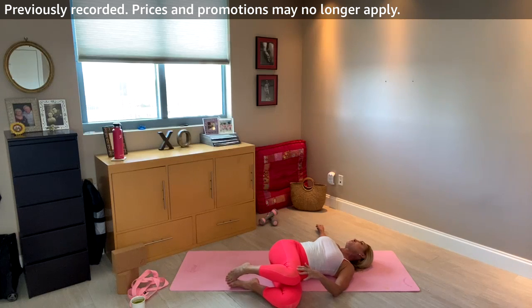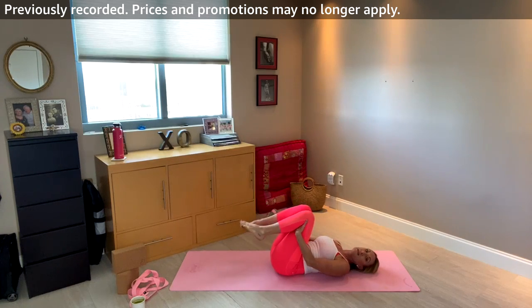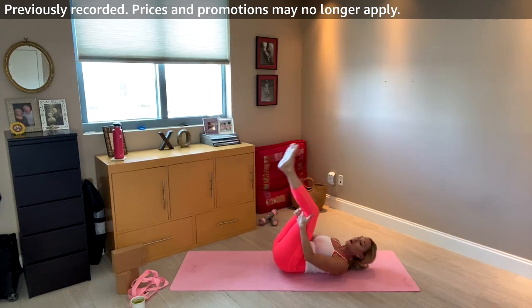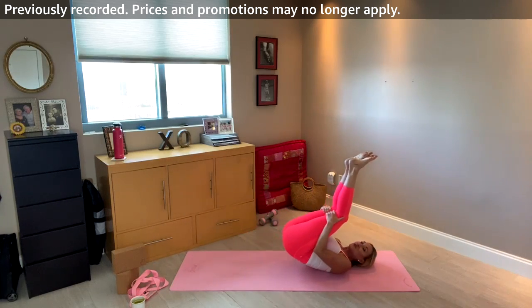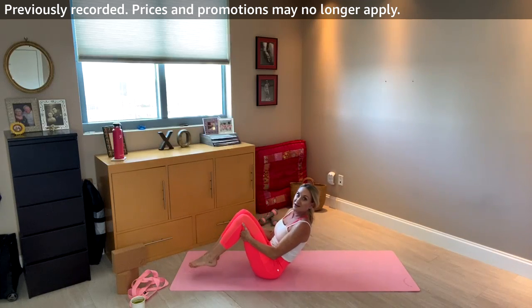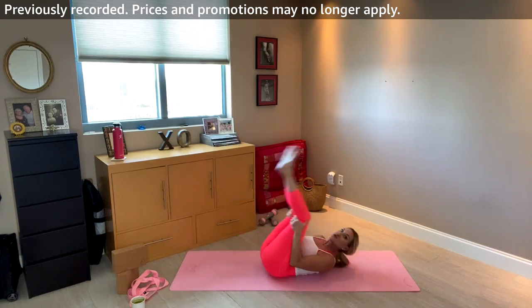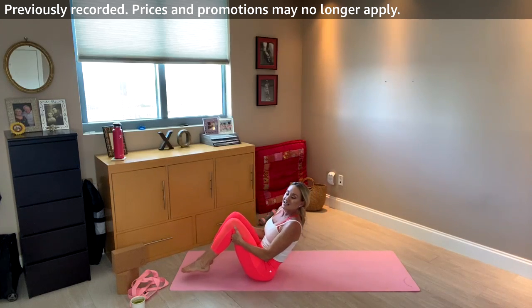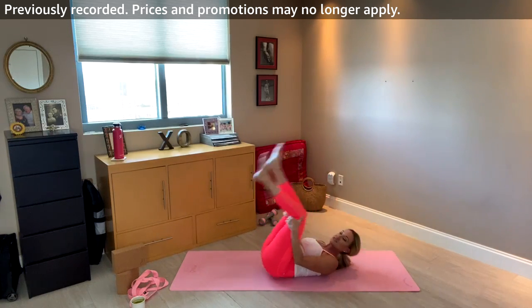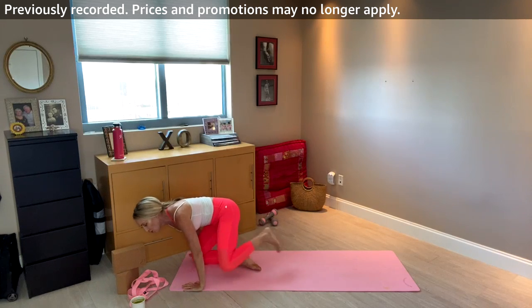Bend that knee, pull your legs up to the center. This time grabbing behind the knees, and we're slowly gonna rock it back and forth, massaging the lower back on the mat. Oh, this feels so good on my back, you guys. I could stay here for the full 45 minutes, but don't worry, I won't do that to you. All right, next time you're gonna rock it all the way up to a sitting position. And now let's go ahead and take it to all fours.